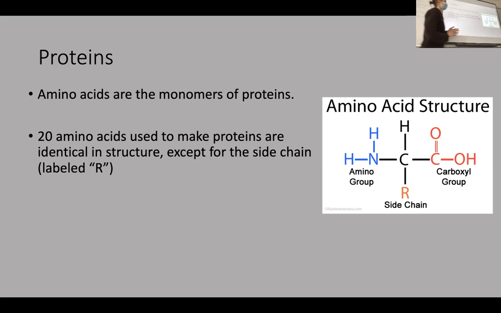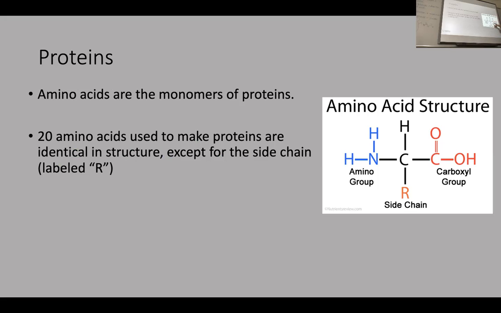The structure of an amino acid is pretty simple, I guess, relatively. It's not a huge molecule. You have a central carbon. Off of one side, you have the amino group, hence amino acid. That's our NH2. That's one of the functional groups you need to know. Off the other side, you have a carboxyl group, C double bond to O and then an OH. This makes it acidic. You don't need to know that, but that's where amino acid comes from. So amino carboxyls are acidic.